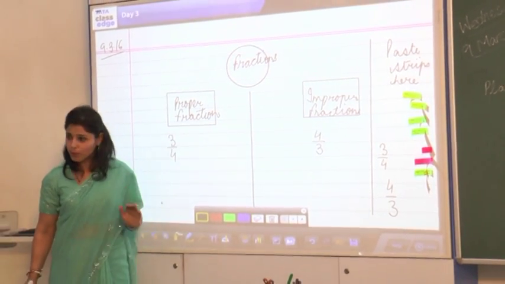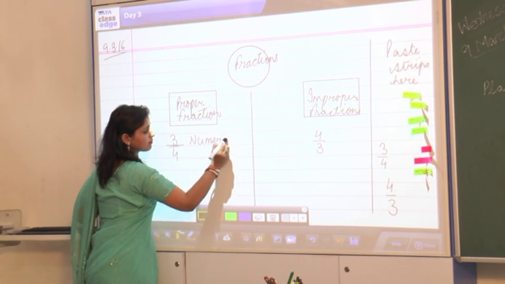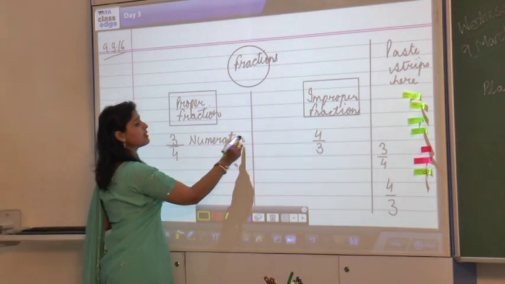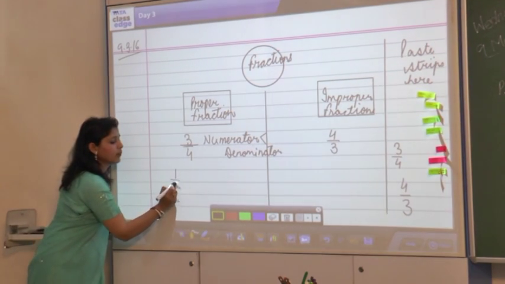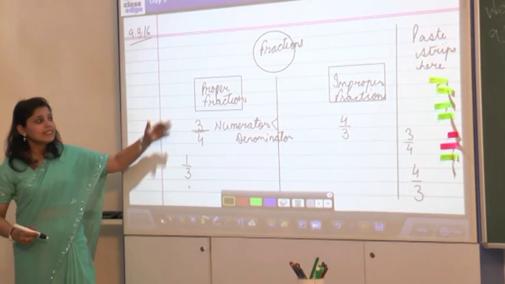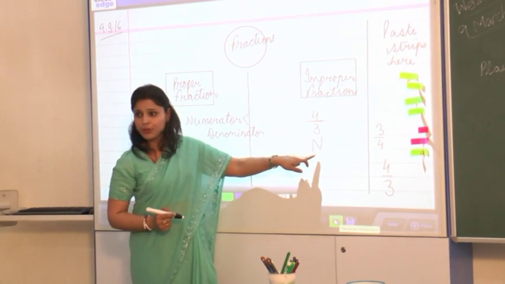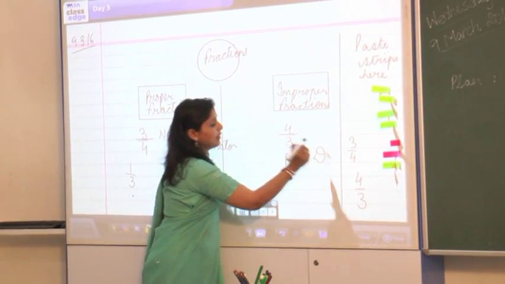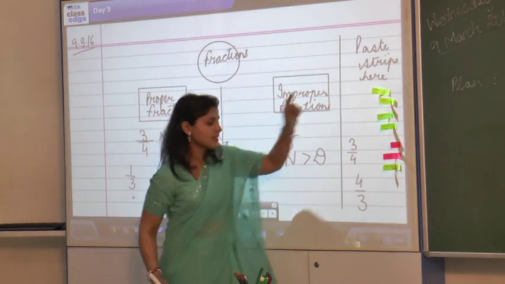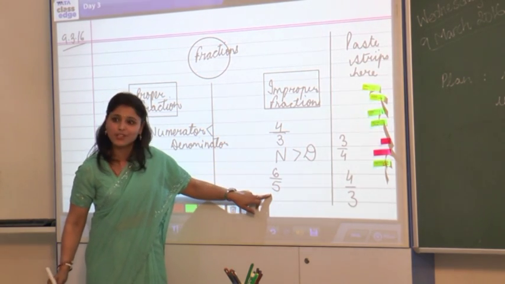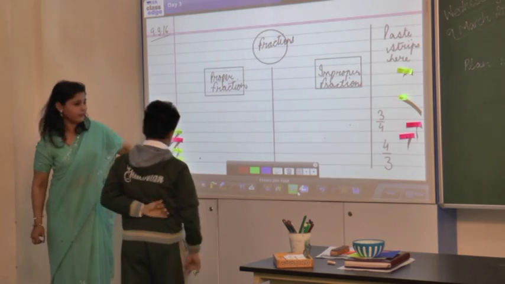Now, how can we differentiate between proper and improper fractions? Proper fractions are those whose numerator is smaller than its denominator. For example, if I write here 1 upon 3, its numerator is small than its denominator. These kind of fractions are called as proper fractions. Improper fractions are those whose numerator is greater than the denominator. For example, we have this. Here we have another example that is using dice. That is, 6 upon 1. Here also numerator is greater than its denominator. Now, it's your turn. Can you differentiate between proper and improper fractions? This is 1 upon 5. Clap for you.